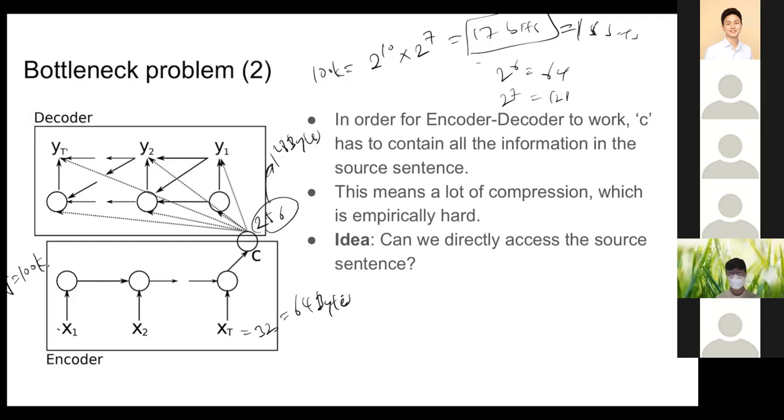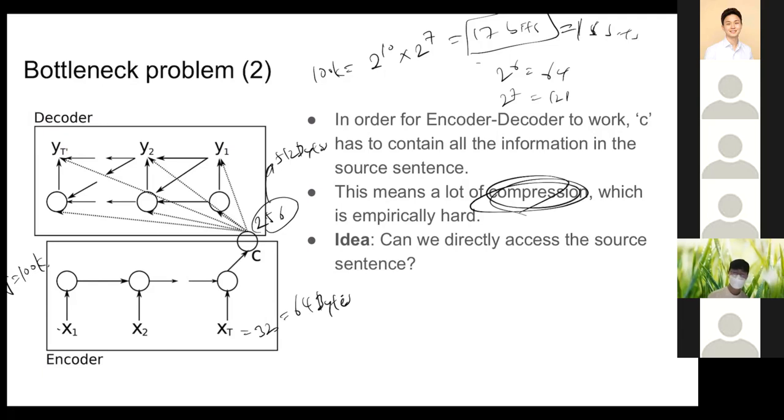How about the floating points? Float is also 2 bytes, so it becomes 512 bytes, right? I mean, I'm talking about float 16. It's a compressed version of float 32. Then you're saying that, like, okay, that's an 8 times increase in the size. So why are you saying it's compression? So in practice, this doesn't work well. Well, if you ask me why, there are several actual papers explaining why vector compression doesn't work well, even though information theoretically it should be possible.